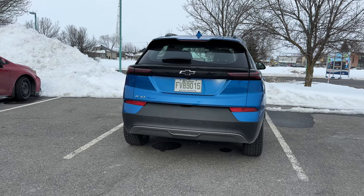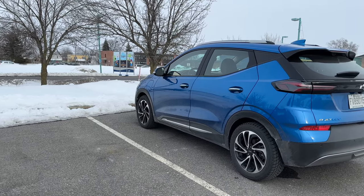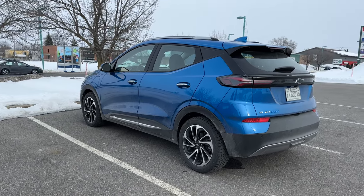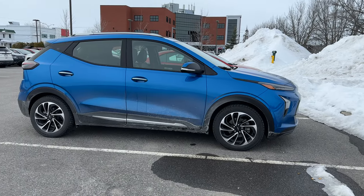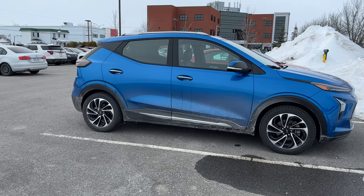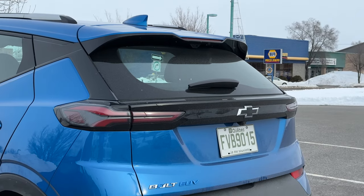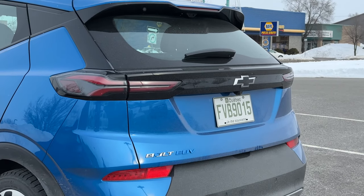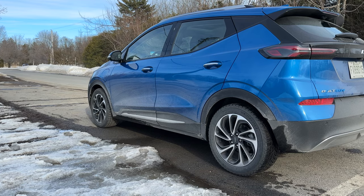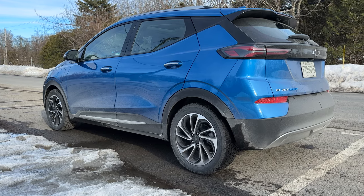Without government incentives, it's hard to recommend this vehicle at MSRP, because the Premier version is $51,000. At $51,000 you're crossing into Hyundai Ioniq 5 range, which has better charging, is bigger, faster, and has more stuff. So Chevrolet needs to be careful with their pricing here. The good news, though, is if you have government incentives like in Quebec — $5,000 from Canada and $7,000 from Quebec — this is a hell of a bargain. It's loaded to the teeth for what it costs with those incentives. But without them, it's going to be a tough sell.